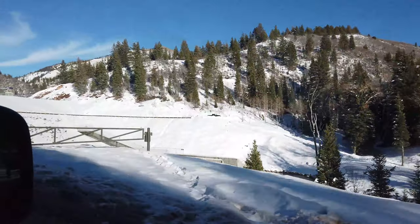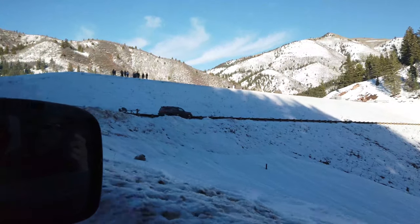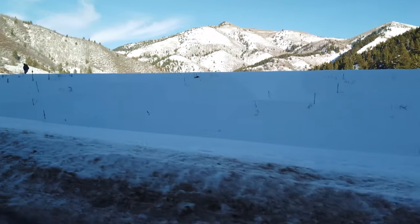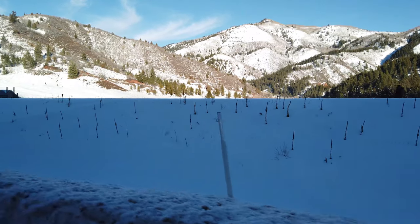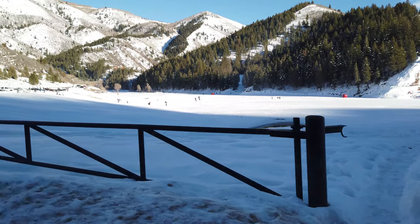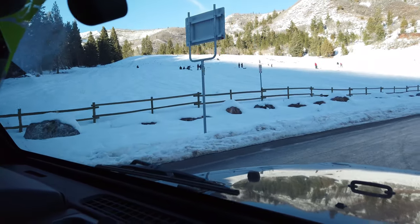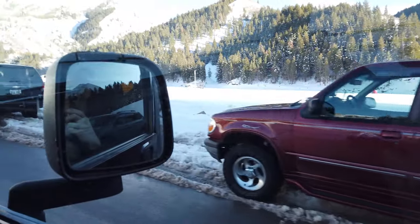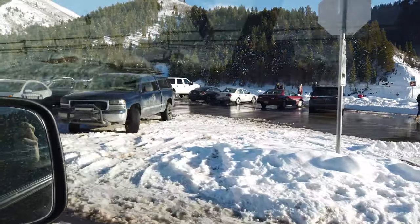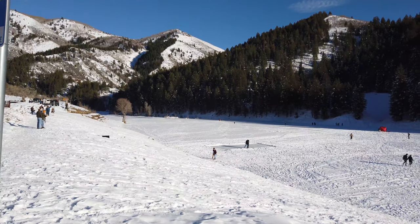Just coming up over the hill to the Table Fork Reservoir. This is our final destination for today because the rest of the roads are closed for the winter. Oh, it looks like somebody's getting married — getting pictures up on the dam. I bet that's cold. More family pictures. It's a very Utahan thing to do, to come up into the canyons and get pictures taken. Looks like another wedding. Lots of sled riders over here on the hill — it's a good hill to sled ride down. And the whole reservoir's frozen! People are walking on it. The parking lot is packed. I was not expecting so many people to be up here today. Snowmobilers too.